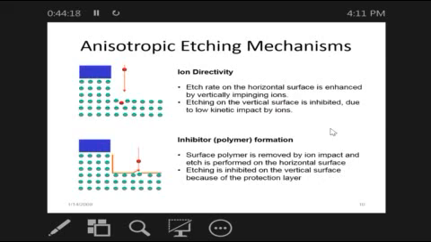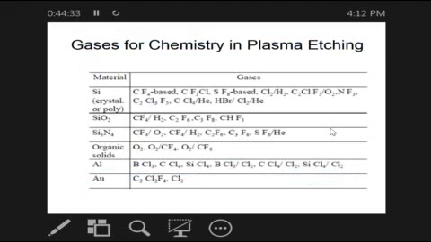But how can we make this type of anisotropic etching? Like I said, plasma etching is going to apply some chlorine or fluorine gas. This chlorine or fluorine gas can etch anywhere, like the chemical. While we do the dry etching, plasma etching toward the bottom, this chemistry, chlorine or fluorine, goes to both sides of the wall and eventually etches the side wall.